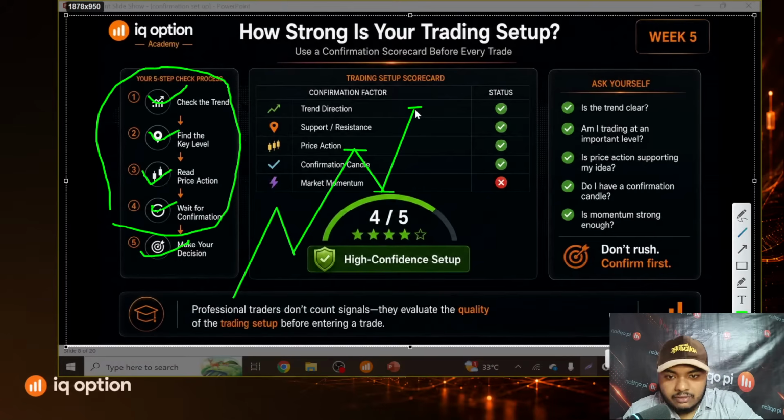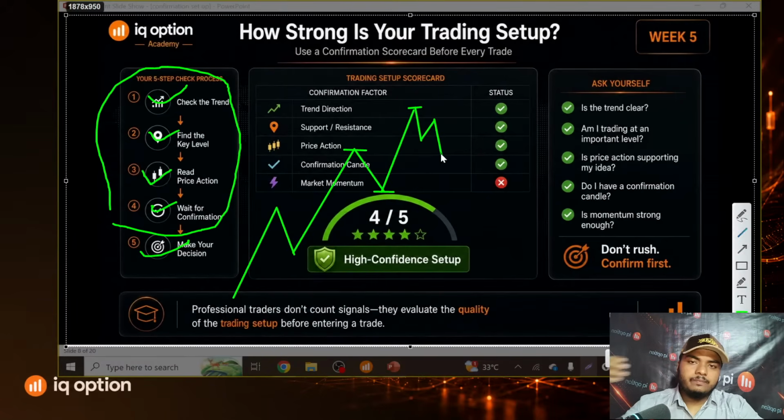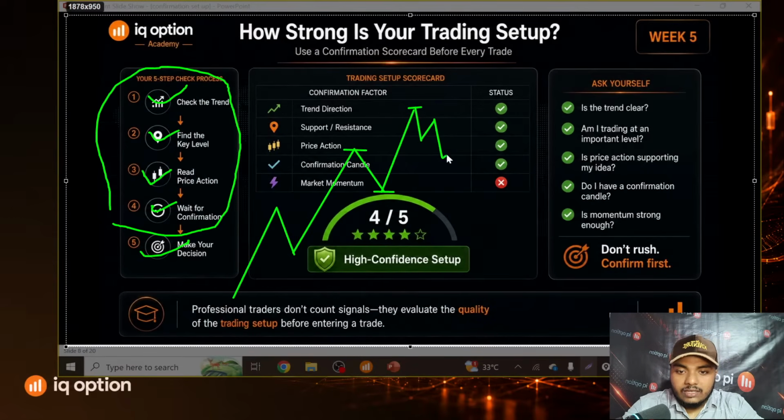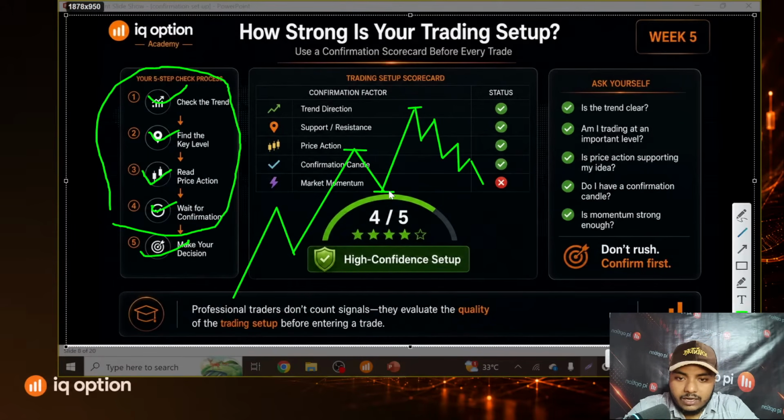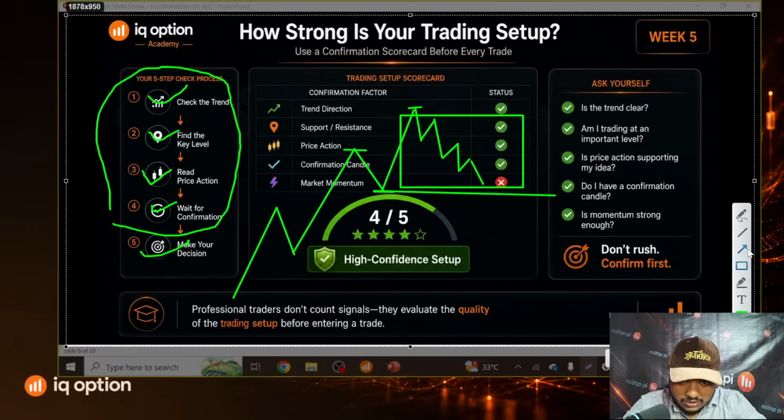After that, the market makes lower lows and lower highs, with very healthy candles. You see, the market is moving like this. A lot of traders become confused here, thinking maybe the market has now changed. But if you watch my market structure class, you know that without breaking the previous lower high and previous higher low area, the market is still in an uptrend. This is an internal structure, or you can call it a pullback trap or an internal structural trap.